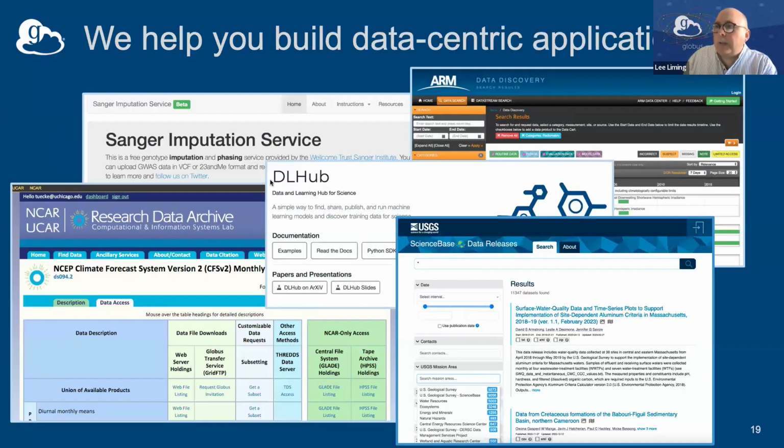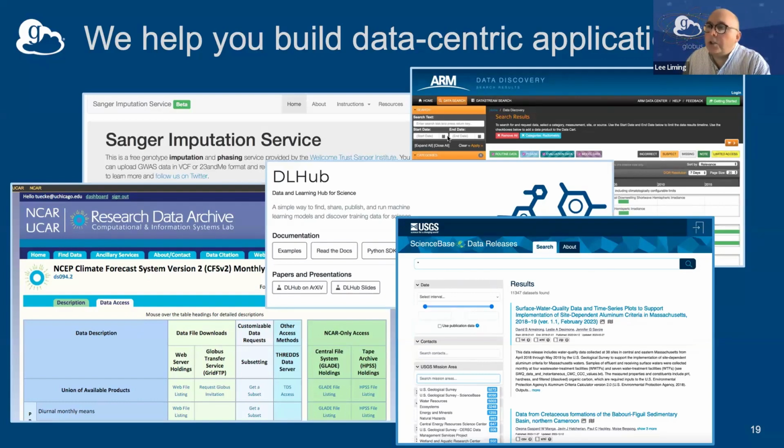Some of the things that people have done with the Globus platform, this is not with our web applications, but by developing their own web applications using our Python SDK and the Globus command line interface. There are a lot of research institutions that have built web applications that offer, you can see here, NCAR, the National Center for Atmospheric Research's Research Data Archive. They provide Globus transfer access to all of the data in the Research Data Archive. Same thing for the Sanger Imputation Service in the UK with the Wellcome Trust Sanger Institute. USGS is working with us on a new implementation of USGS's science-based data repository, which is the data repository used by USGS, US Geological Survey research teams. And it's all built on Globus Search and Globus Transfer and Flows and Compute.